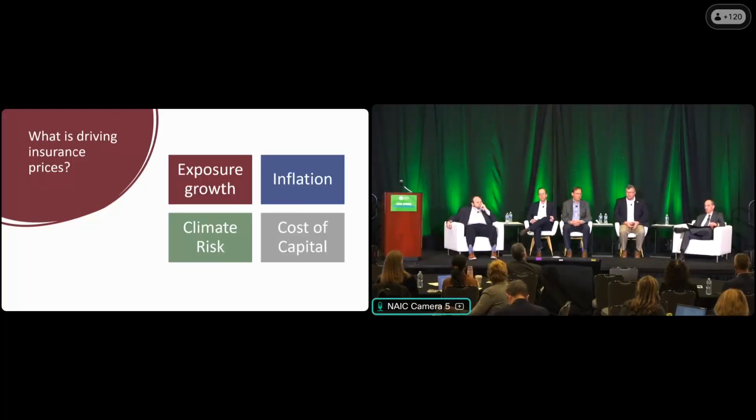Number two, inflation. 2021, 2022, and again, from a property insurance perspective, why do I care about inflation? It's the rebuilding cost. What is an insurer doing? They're rebuilding the home if damage occurs. 2021, 11.9% increase in residential building costs. 2022, 16.9%. Good news, 2023, 2024, relatively flat. But you take a 25% increase in construction costs, that gets folded into the cost for new construction.